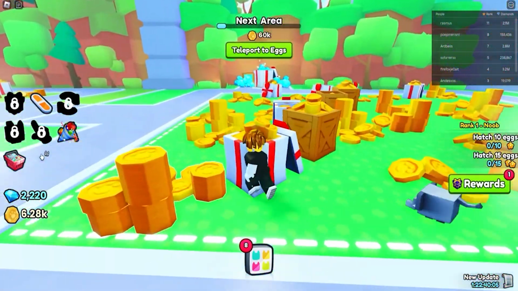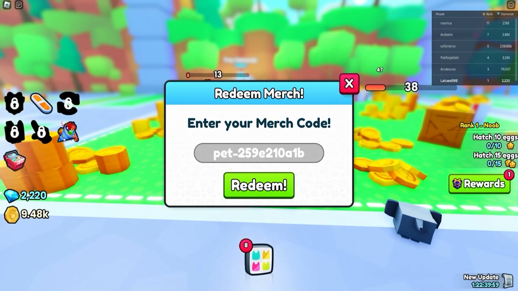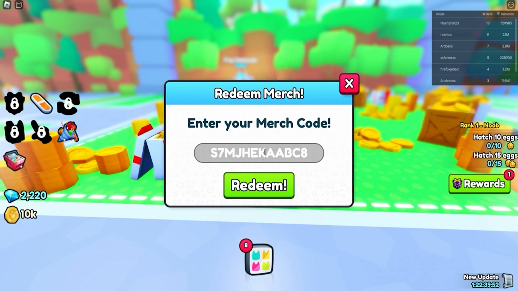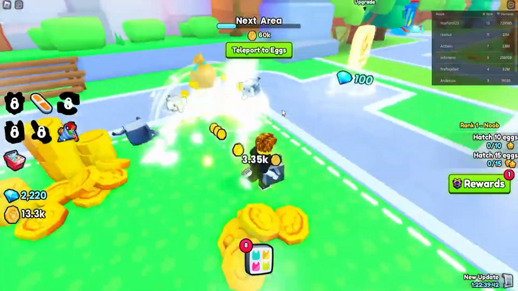And let's continue with the codes. So click on redeem and go to this code. The next code is going to be pet 259. This will give you some awesome pets for absolutely free, so make sure to redeem all of these codes, like this one as well. And next up we got this code. So this is actually really cool, how many new codes there are.